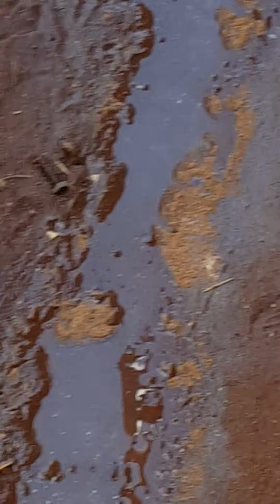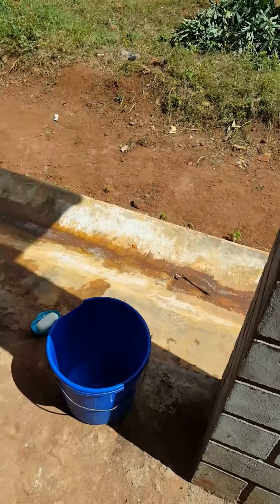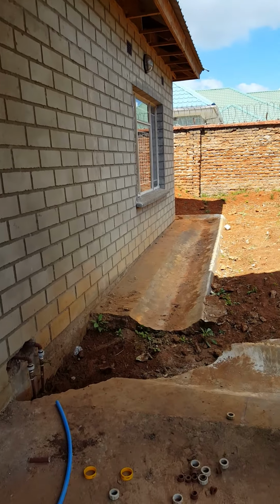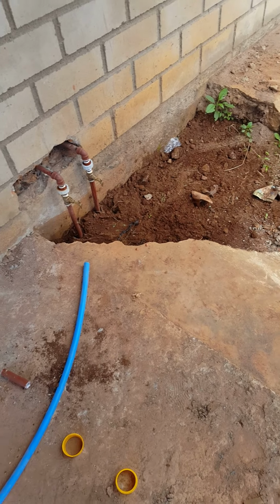And then the guttering, they don't use regular guttering here for some reason. They use this giant, huge cement system to direct the water away. And then, of course, after they put that in, the plumbers came and had to beat hell out of it, smash it to pieces to put the pipes in.